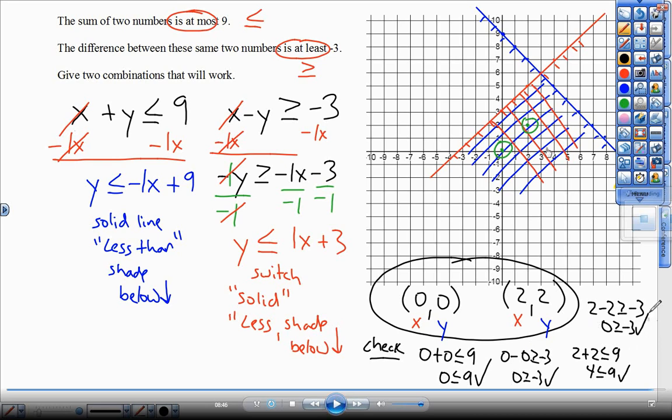What this graph is also telling me is bigger combinations I could use. These numbers I could use: 3, 6. I could have used 3, 5. I could have used 2, 5. I could have used 4, 5. If I wanted a large amount of x's, the first number, but smaller y, I could have used 8, 1. Could have used 7, 2. If I wanted the most y numbers, I would have chosen this one at 6, 3. Again, depending on what kind of values you're looking for, any of these in here will apply.